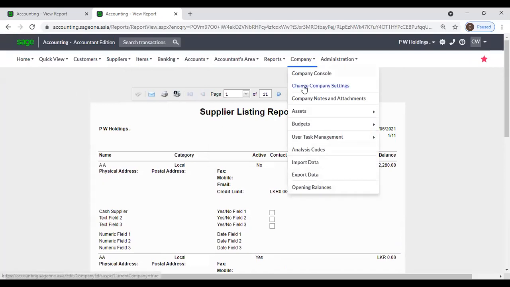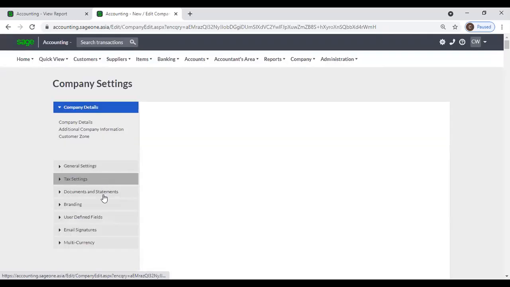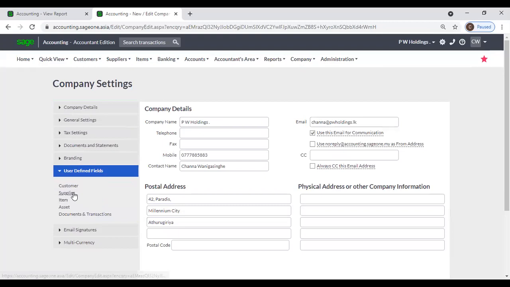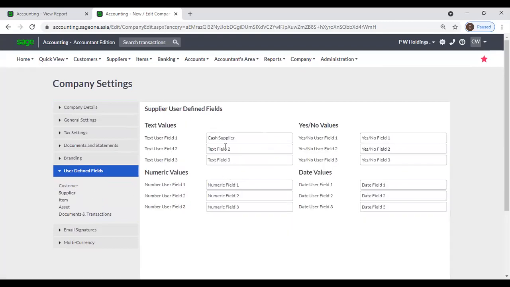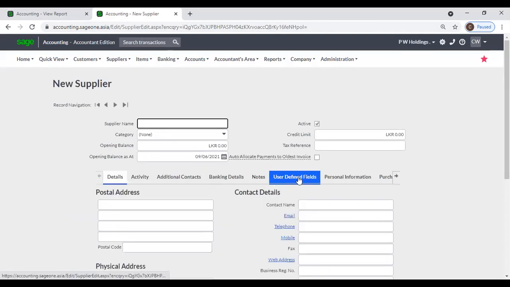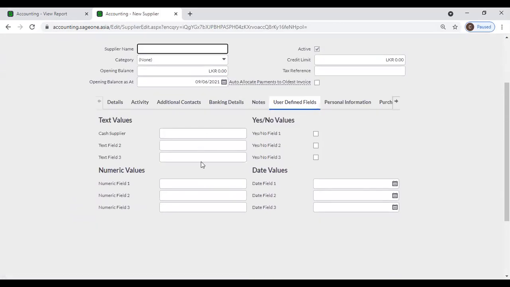Go to company, change company settings, user-defined fields, select supplier, and from here you can change the user-defined field names. And when you are creating a supplier, by clicking this user-defined fields, you can add your supplier user-defined fields.